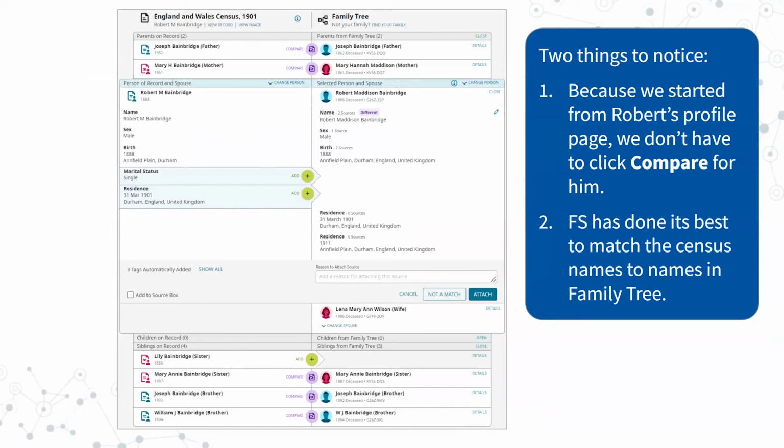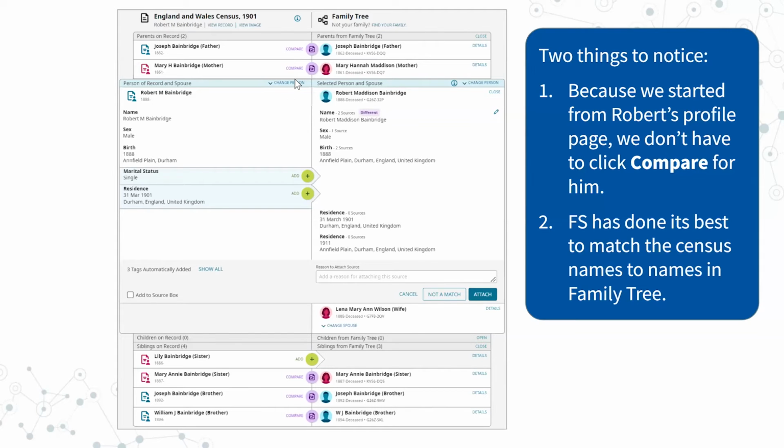There are two things that I wanted to point out here. Because we started from Robert's profile page, this is what I was talking about, where it clicks the select button for you, and we don't even see the select button for Robert. Family Tree knows, because I started from his page, that I want to attach the source to him. So it just expands his information.